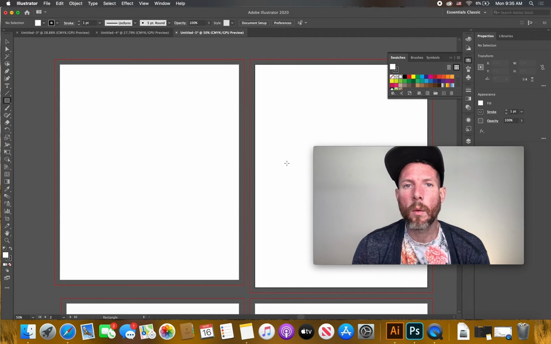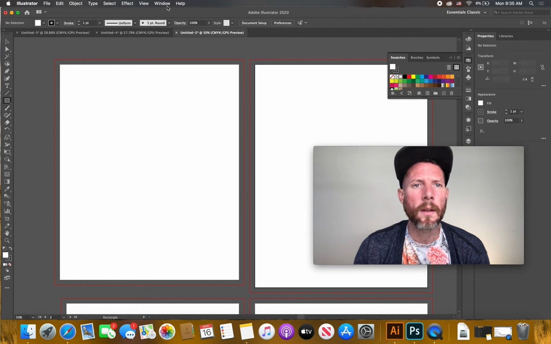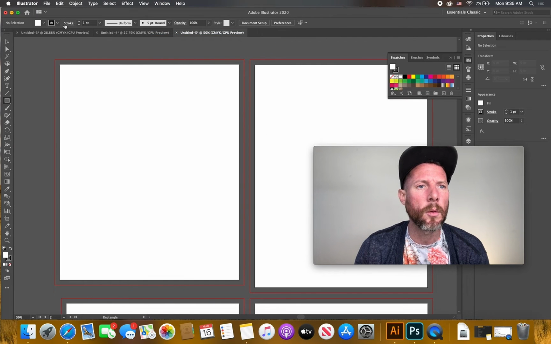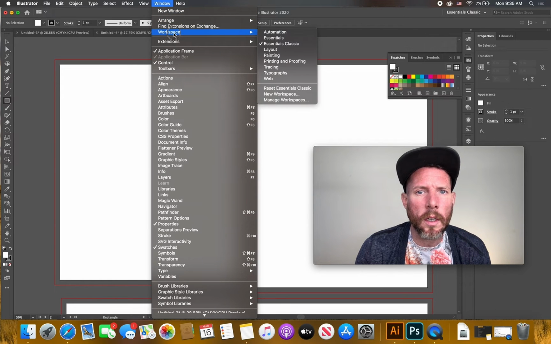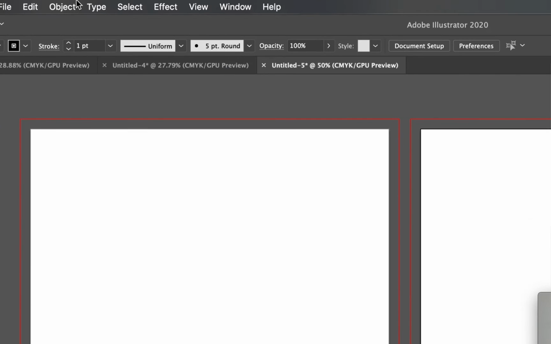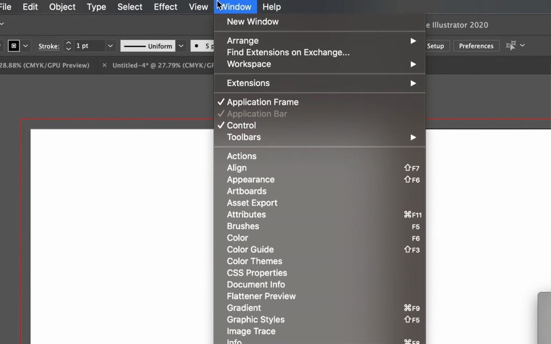All right, I want to start in a workspace. If you remember, we go up to Window for that. Window, I want you to work in a workspace called Essentials Classic, and it will bring that top bar back in that I'm used to working with you guys in Photoshop. If you're using an older version, it's just going to be called Essentials, but the newer version is calling it Classic. Then we're just going to start looking at some of the tools. So once again, the window is up here under Workspace, Essentials Classic.